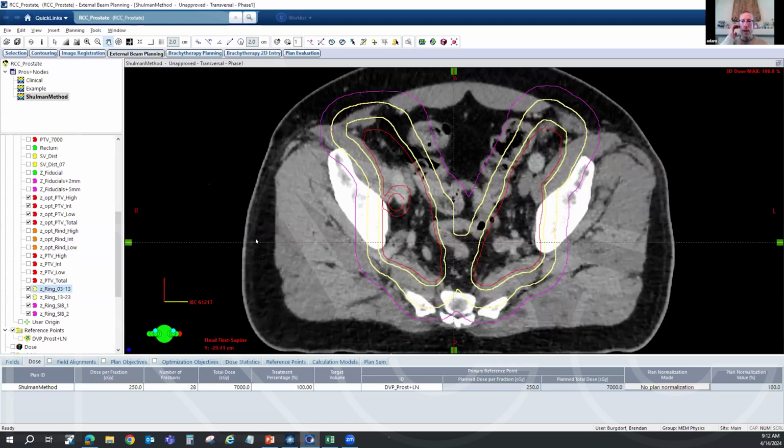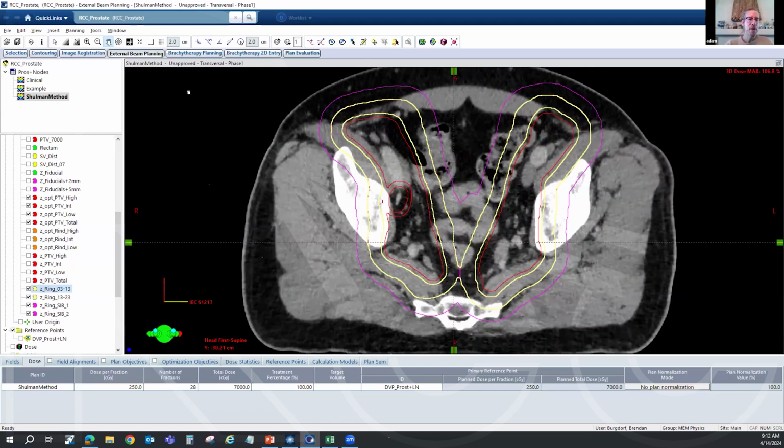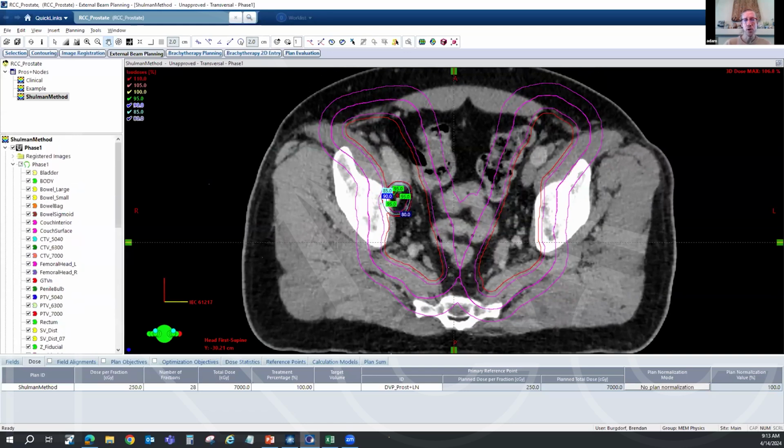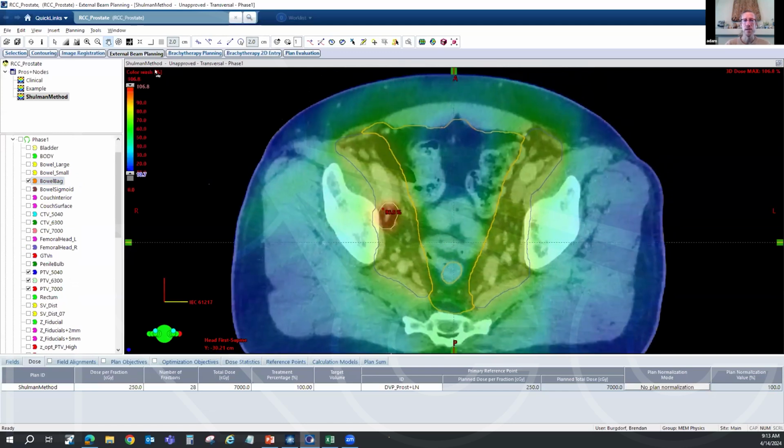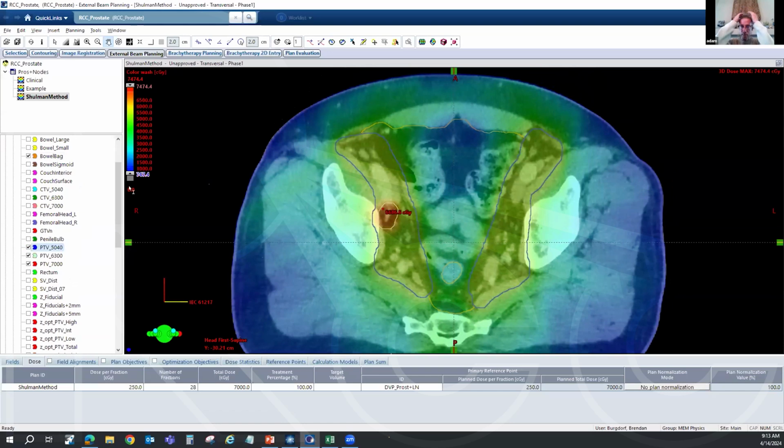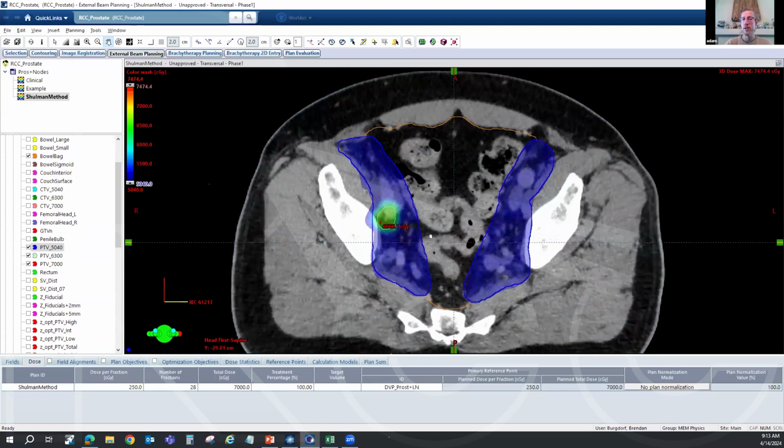And Brendan, I think it might be helpful to just share the dose. So let's just turn on the PTVs and the bowel bag only, not the optimization structures. Sure. And let's just look at the dose for a second, just to give people an idea of exactly what we're expecting. So if you look at the 100% or 95%, 105% for each dose level, noticing that by separating PTVs with that margin, you can control the 105 in each dose level, the general dose falloff.